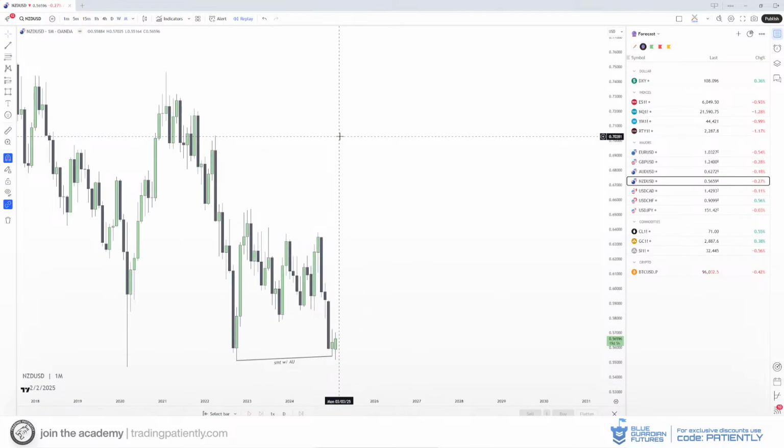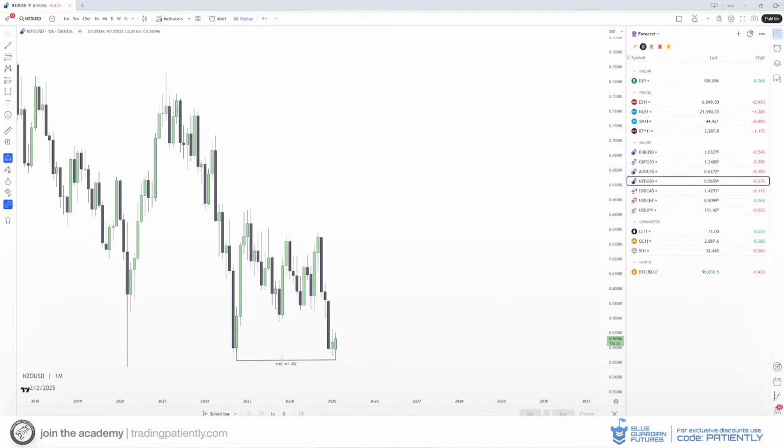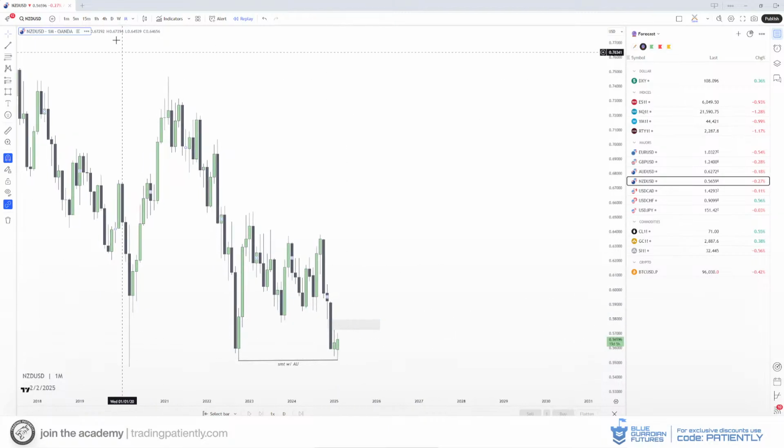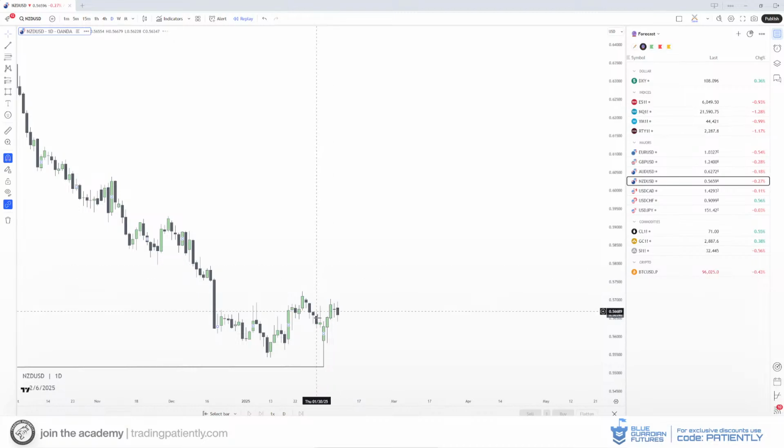But these are the type of charts and market conditions where you don't need to overexert yourself. This is the type of stuff where, like I said, use that rule. If you can't get an idea of what price is doing on the monthly, weekly, and daily within like the first 10-15 seconds, it's low probability. SMT at these lows, same thing here where we can look for a retracement back to offer fair value on the monthly. Weekly chop, no follow through. Daily chop.